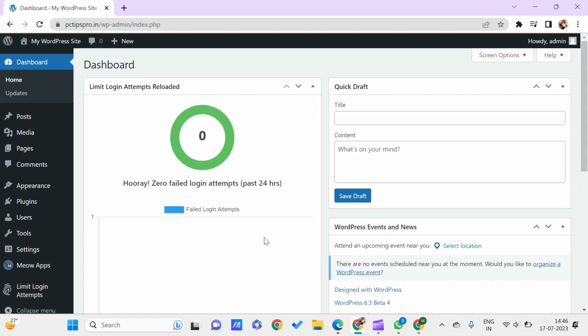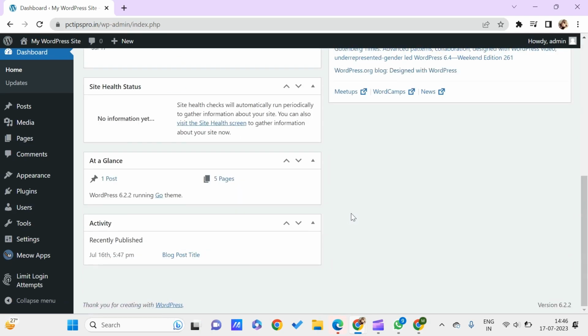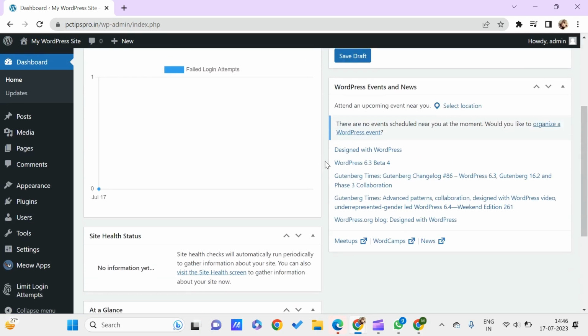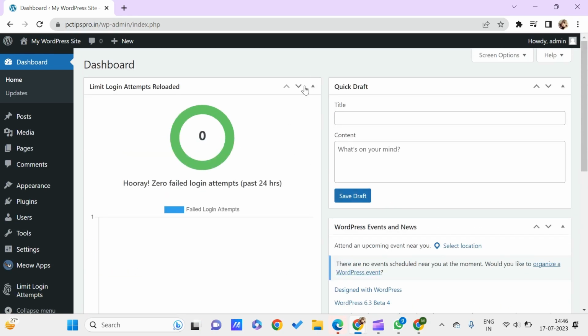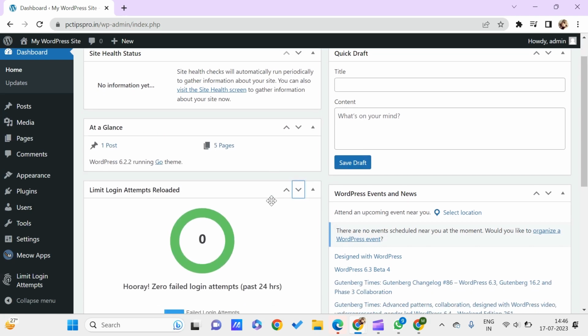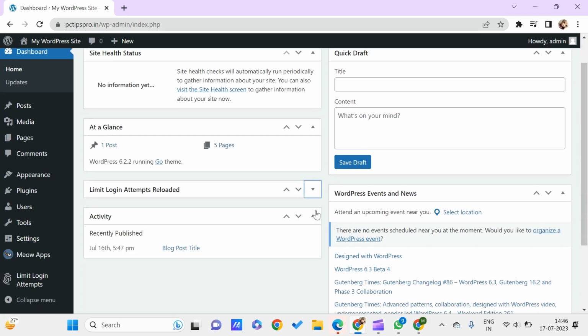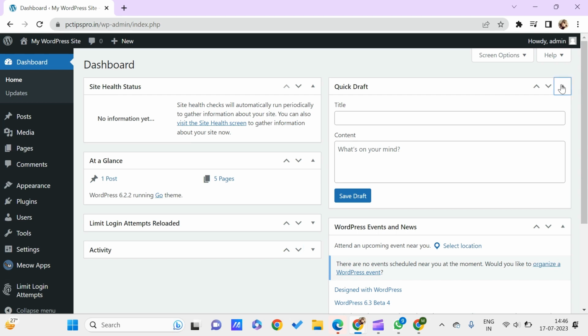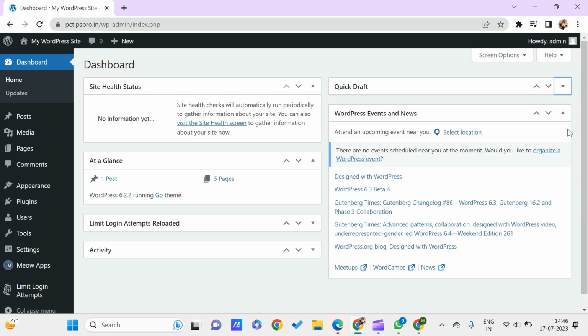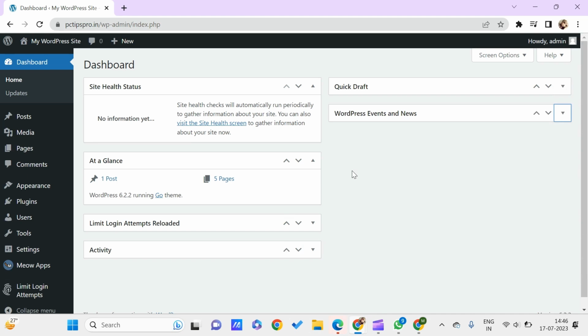Here we are on this WordPress dashboard and you can just see that there are multiple things on this dashboard. We can even minimize or maximize these things by using the simple drop down options over here, something like this. So I can minimize all of these things this way, and let me just do it for the rest of the things also. And now you can see that this looks much cleaner, so you can just maximize the things which you want to have a glance at or which you have some action to perform on.